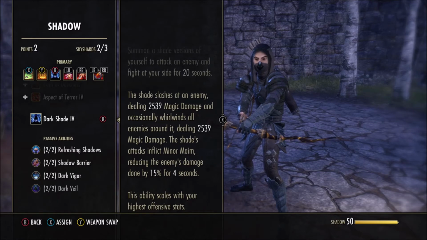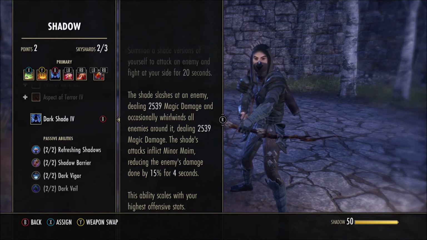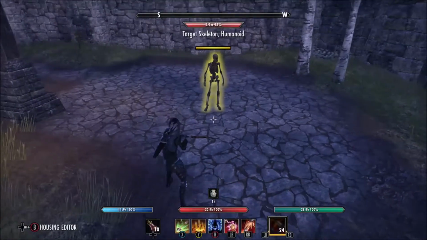So Minor Maim, what that means is by reducing the damage they deal by 15% for 4 seconds after the whirlwind attack, it helps enemies not nerf us down as fast. That way we can actually survive the fights a lot easier. Summon Shade.